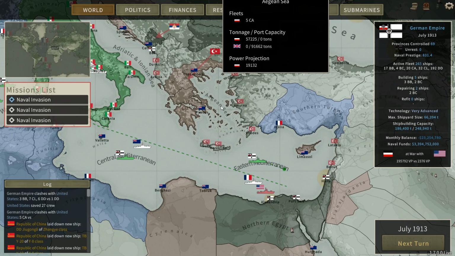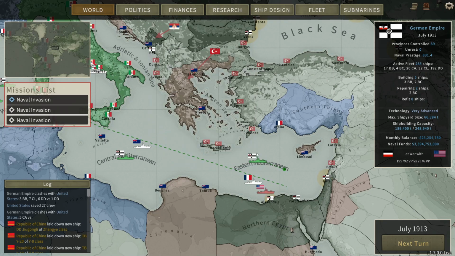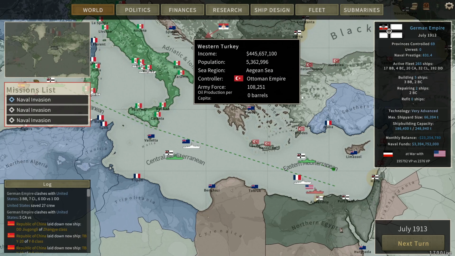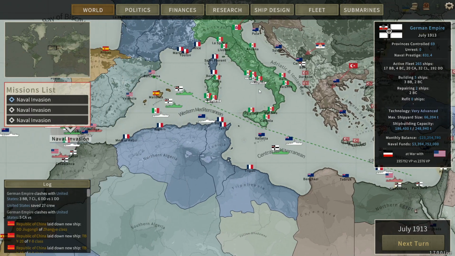That's weird. Are we in the Aegean? Oh, that spot right there. Even though it looks like that should be the Eastern Med, that's actually the Aegean. Interesting. Okay. Weird flex, but okay.